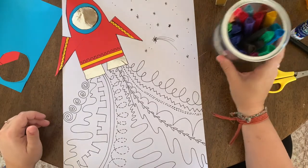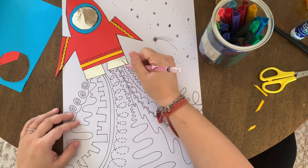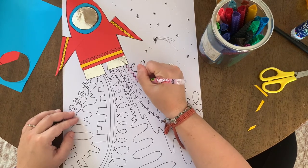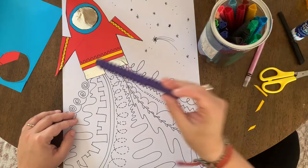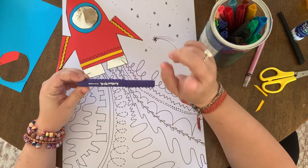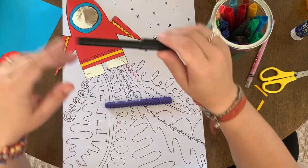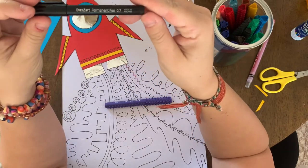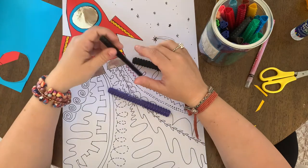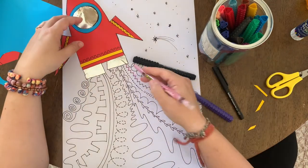Now we're going to add color to our drawing. If you have crayons or pencils, choose a color for each line and go over it a little bit so each line stands out — change the color for each one. Today I'm using textas because afterwards I'm going to use some water to turn these water-soluble textas into watercolor paints. This is an optional extra. Please do not do this part if you used a texta that is not permanent — when you add water, those lines will disappear. If that's you, just skip the water step and color with crayons or textas without adding water.